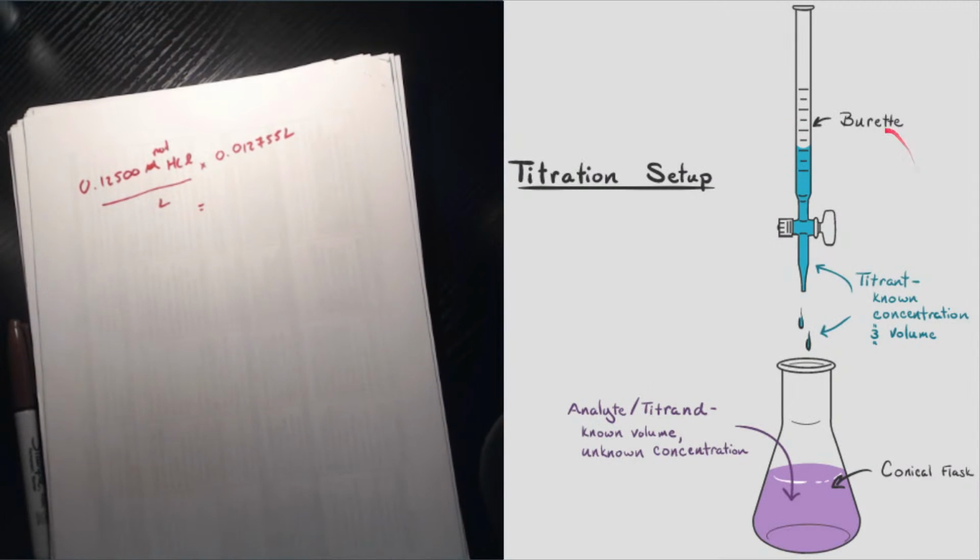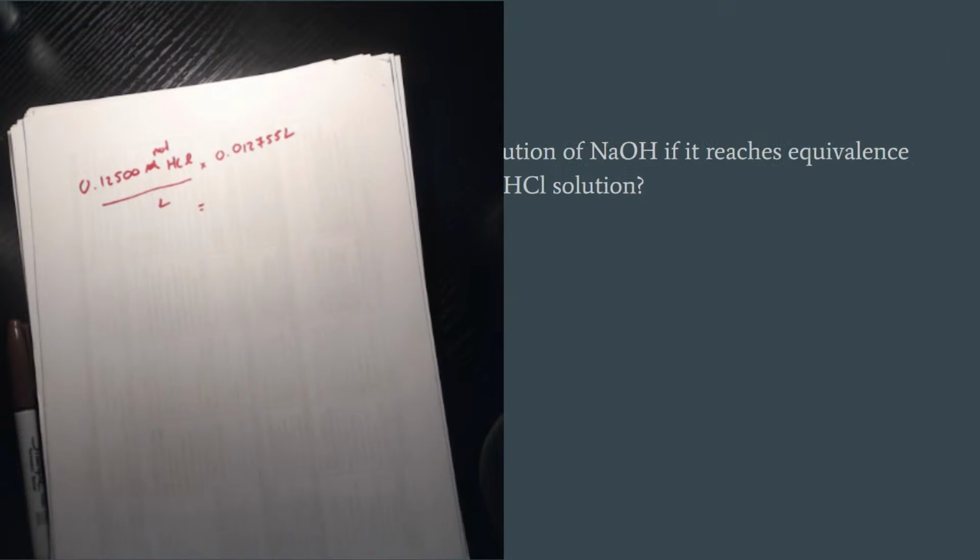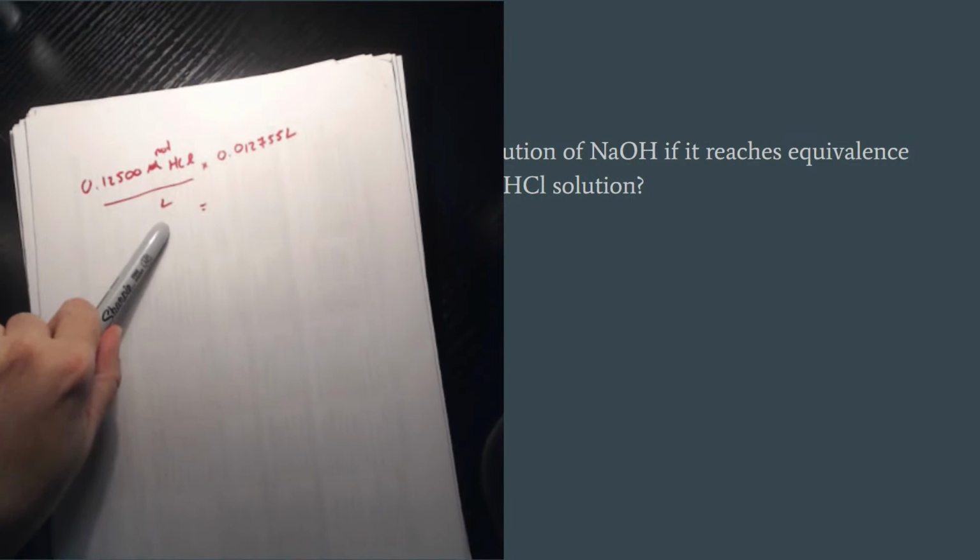So that means that when we did this titration, going back to the previous slide, we had our hydrochloric acid up here in this burette. We had our sodium hydroxide down here in this flask. And we added, bit by bit, 12.755 mL of our hydrochloric acid. Okay, and we watched carefully our sodium hydroxide down below and waited for it to be neutral. Maybe we had a pH probe, maybe we used a nice indicator. Regardless, we were able to measure that very, very carefully because we're smart. We're wicked smart.